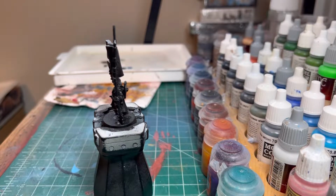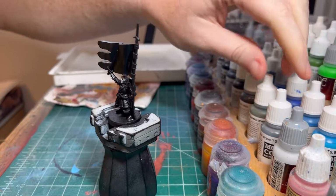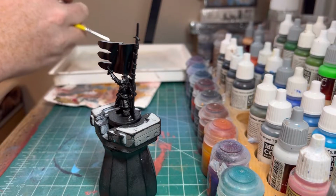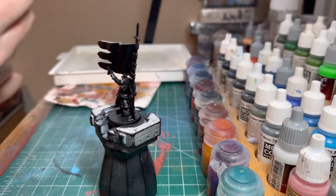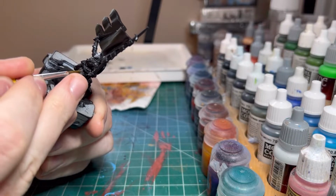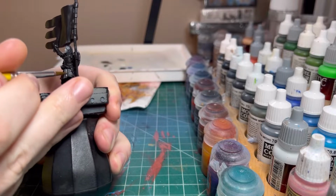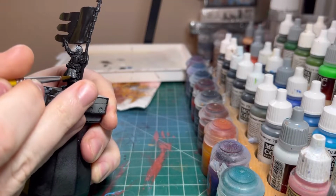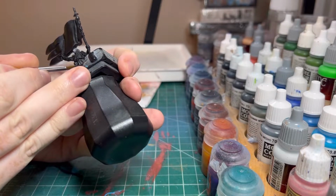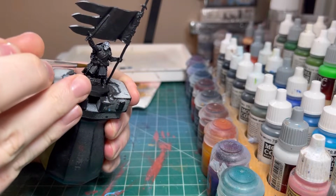So let's start with the clothy bits, and we'll get those like we did last time with our blue-gray, which is somewhere in here. Let's see, right there. So get all that nice and coated. You don't have to get the things because those are white, but it might make it easier for the white to show up later.